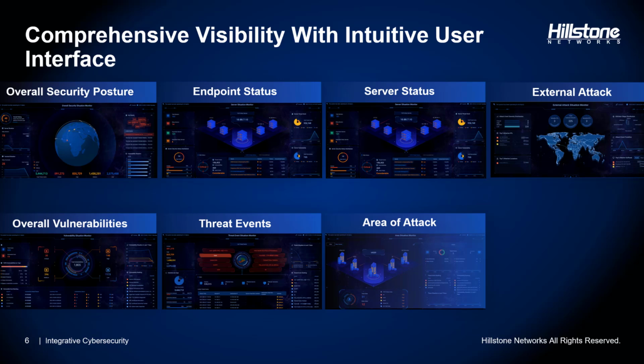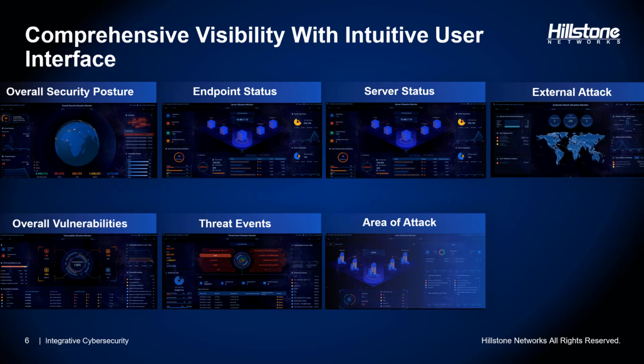So visibility, I think, is one of the most important foundations of any security operations. So iSource delivers it in a way that's both very clear and intuitive. With iSource, different users can get custom views based on their role, starting with real-time dashboards that give you a snapshot of your entire security posture and show risk levels across your organization. From there, you can drill down into specific assets like servers or endpoints, and instantly see which ones are vulnerable, what their risk level is, and whether they are under attack.